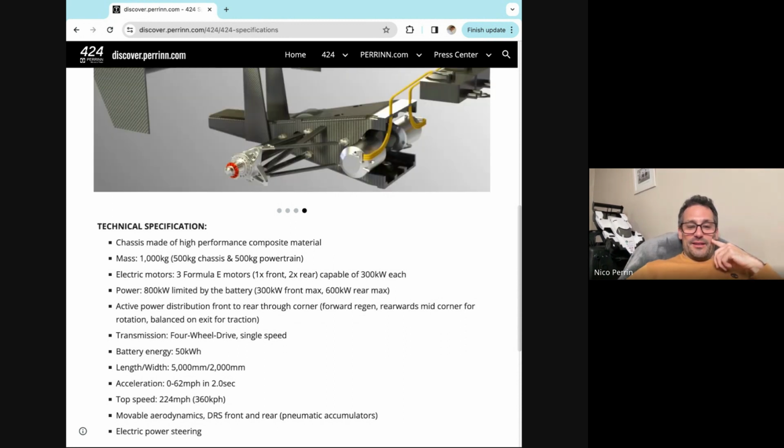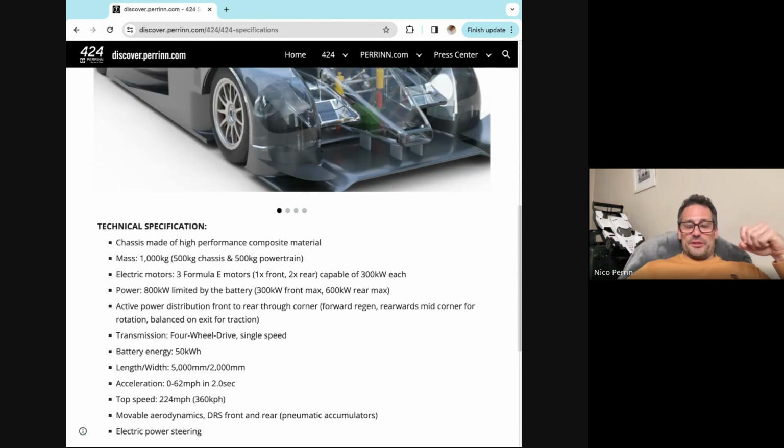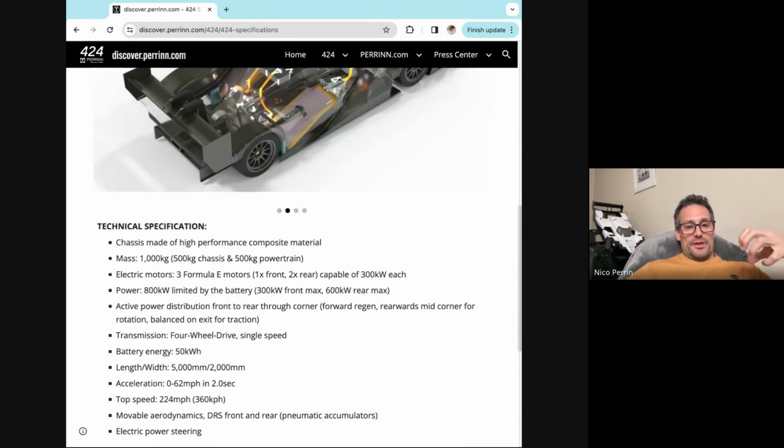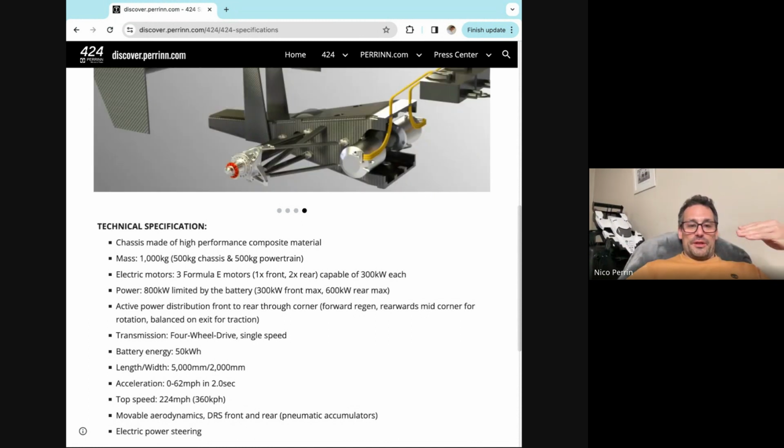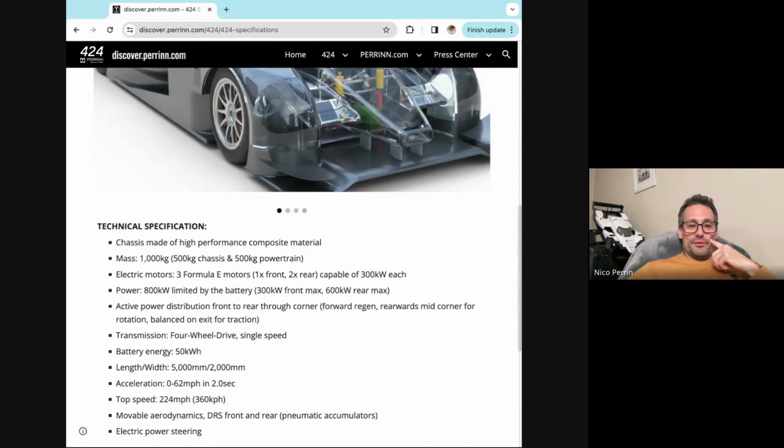And there is a lot of work actually happening as we speak on this battery specification. It might be that the first version for the Nürburgring will be slightly lower on power than 800 kilowatts just because of the technology available to us. But again, we are working really closely now with the battery supplier to work out a good solution for us.